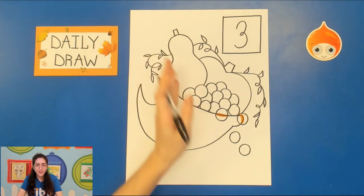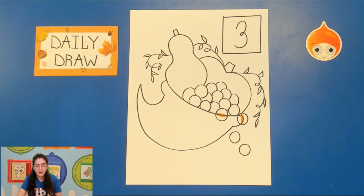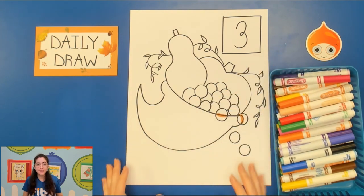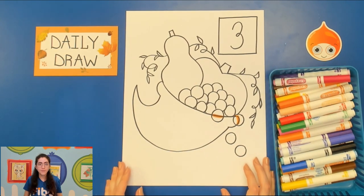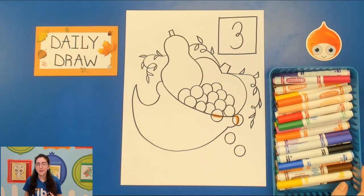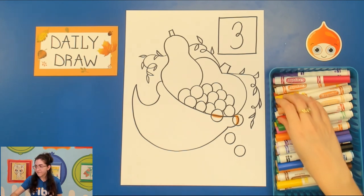Now we're going to add in the different lines of the gourd and the pumpkin with some color, with markers. So at this point, you can go ahead and pause and outline everything in a Sharpie if you so desire. Otherwise, I'm going to jump right into the marker step. Now for this, I'm gonna go ahead and take some markers. I have them over here off to the side. Crayola markers are water soluble. That means when you put water on top of them, they're going to bleed a little bit. They're going to blend away. And we want that because we're gonna be using a combination of these and watercolor to create some shading. So this is gonna be pretty fast and easy.